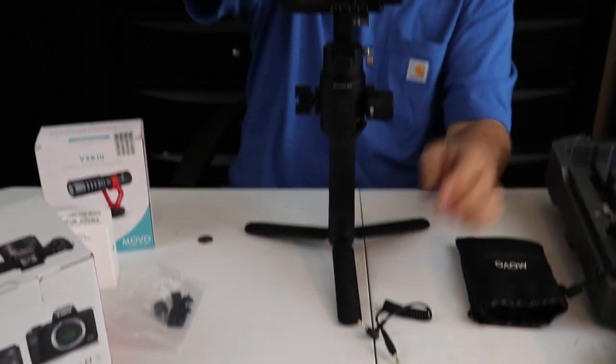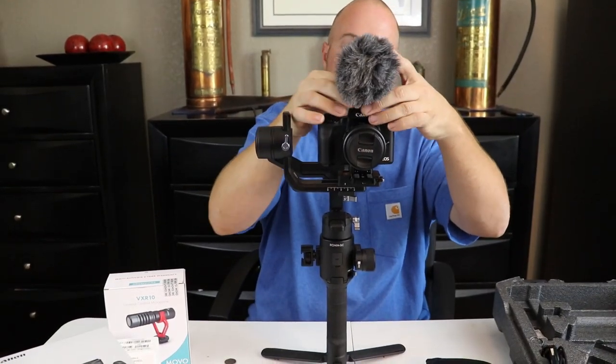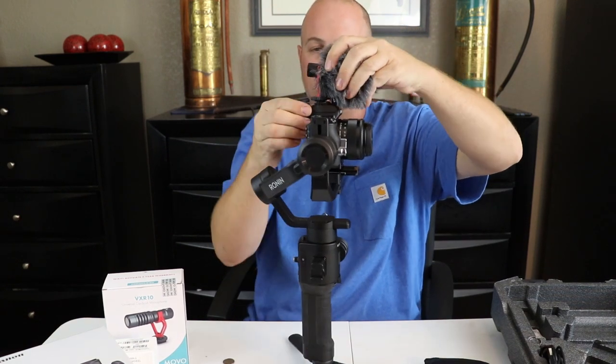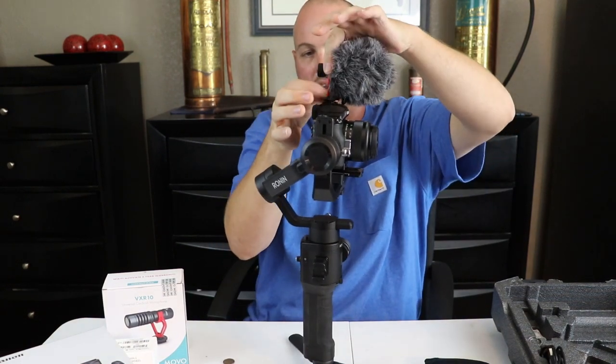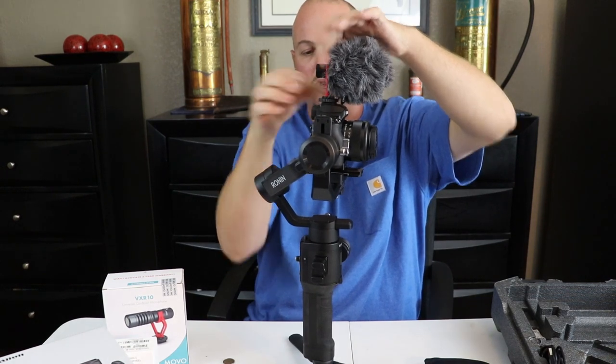So I'm gonna go ahead and put this on top of the camera here. You can see it just slides on. And you just take this little tension wheel, like so. Once you slide it on, you just lock this wheel down in place. That'll keep it from coming off.